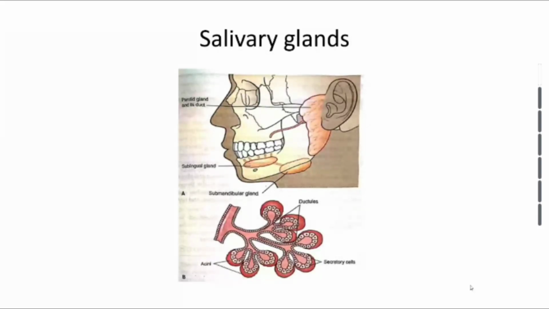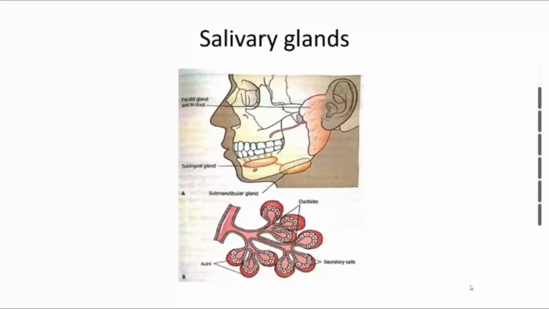And then you can see, in a close-up of the salivary glands, the ductules. You can see the cells that secrete saliva. So secretory cells will be secreting saliva, and then it gets into those ducts and comes out and finally ends up in the mouth. So there are those acini. Basically, the acini are outpouchings, a sac-like structure that contains the saliva that has been released, and then it's finally released into the mouth.